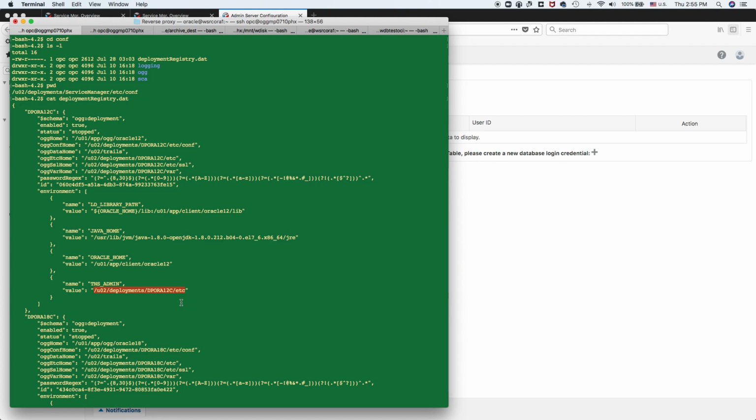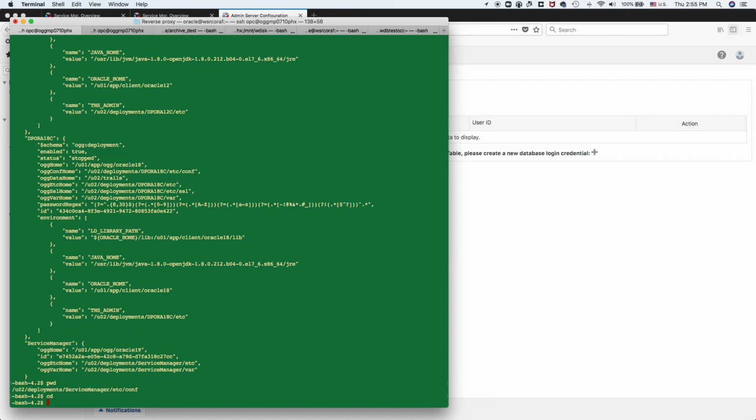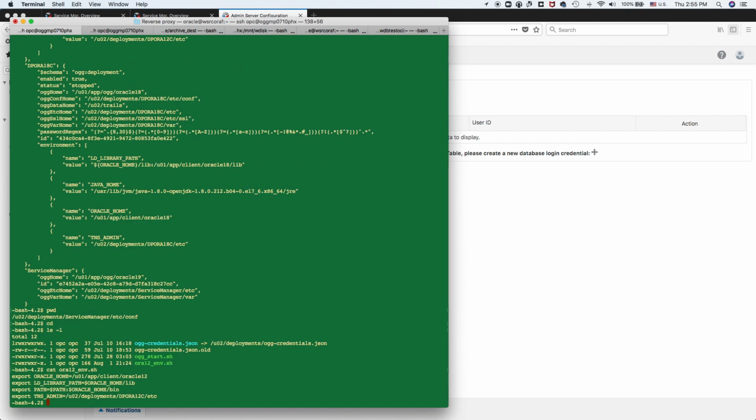So once we find out the TNS admin directory, we can create the TNS names under this particular directory, which I already did ahead of time. And also, a couple of things I did I want to show you is I created an environment variable file called oracle12_env to make my life easier.